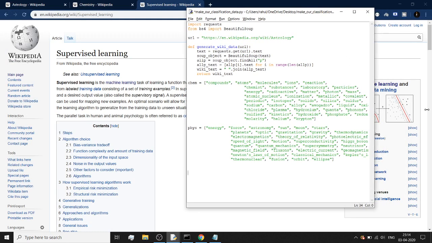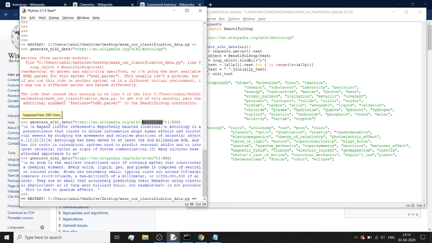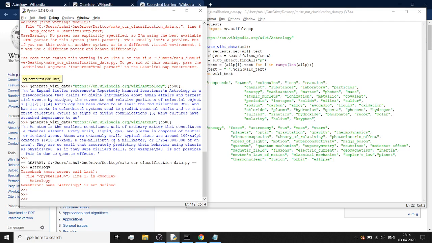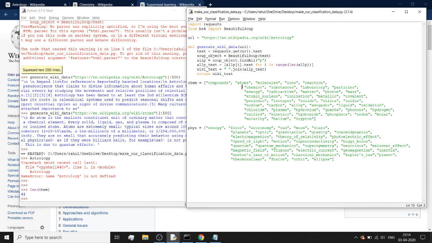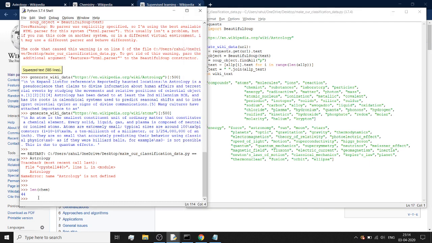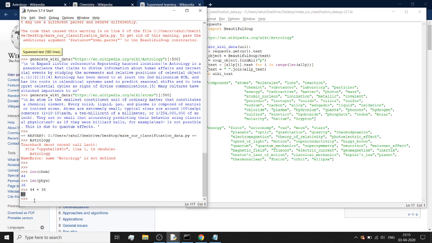Now let me quickly show you the lengths of these two chemistry and physics topics. Let's save and run this. Okay, so length of chem, if I do this, is 44. That means it is going to scrape 44 Wikipedia pages, which is obviously going to take some time. So instead I am going to show you only a few topics, so that it makes sense exactly how these things work. Okay, so these are 36 topics. The total number of topics that we will be scraping will be 80.